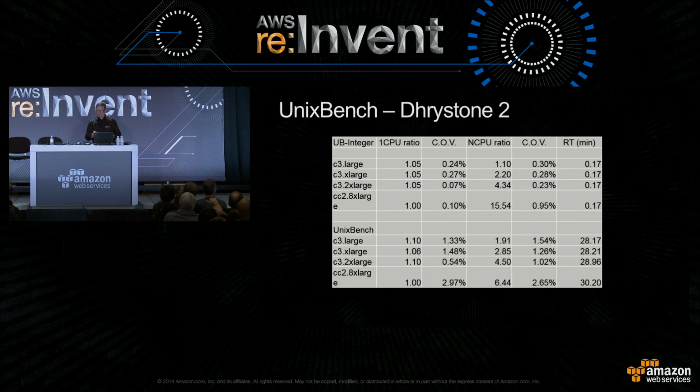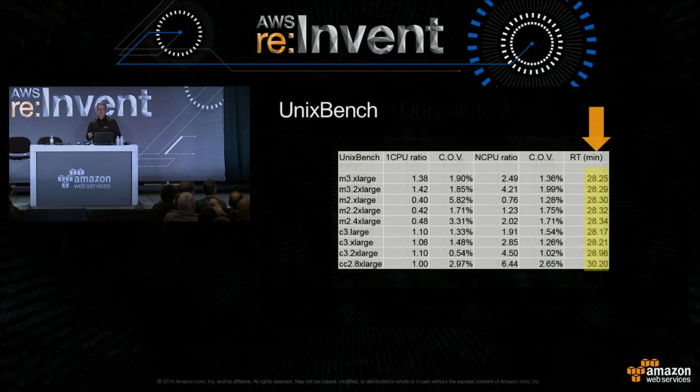And you notice the runtime, oh, we skipped over, the runtime is all consistent on that. So the runtime is the same. So this is, again, a fixed amount of time that this test is running. It's the work that's important.